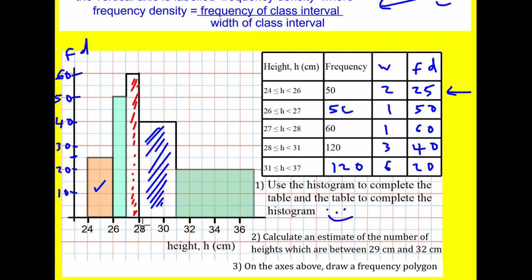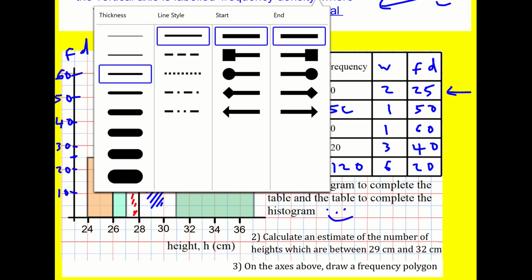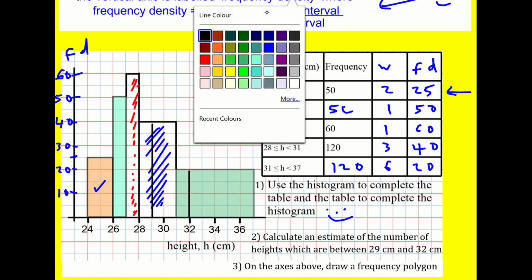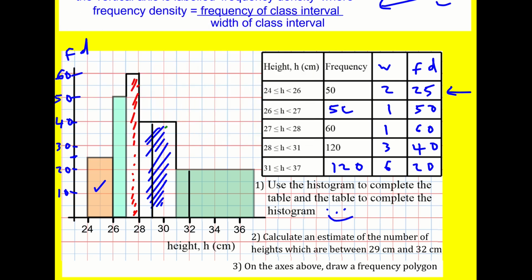Okay, for this, 29 and 32, we need to think carefully. It's going to be the area from here to here. So let me shade that in green. I'm now interested in this. By the way, it also must be that the total area is the total frequency, which I could work out because I've actually got it. But if I didn't have that information, I knew that I could maybe use that in some way as well. Okay, I don't actually need to do that here.